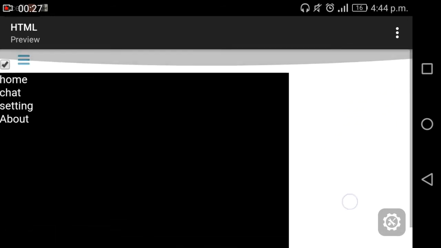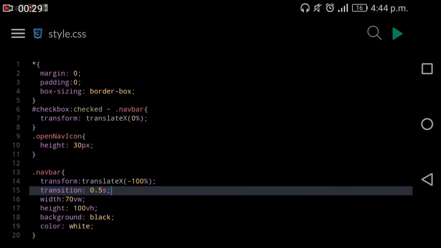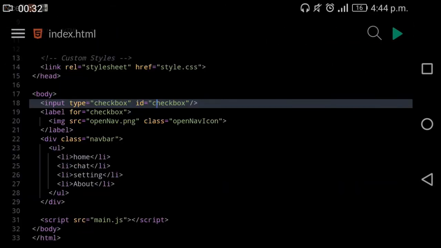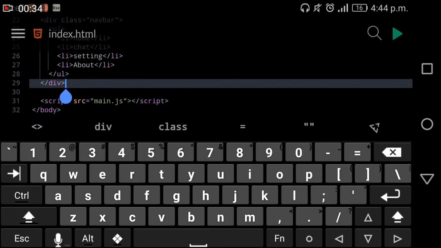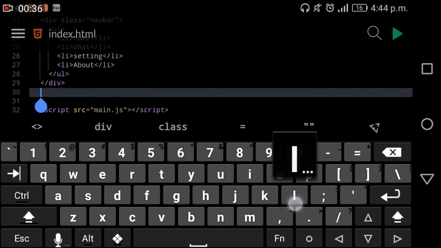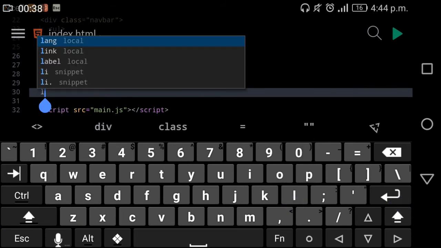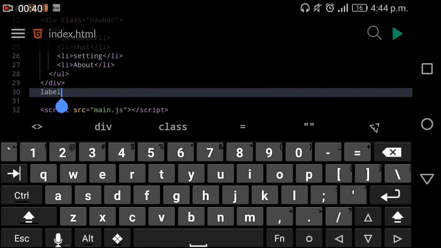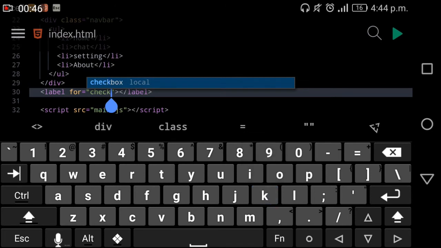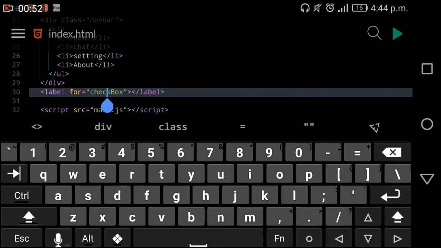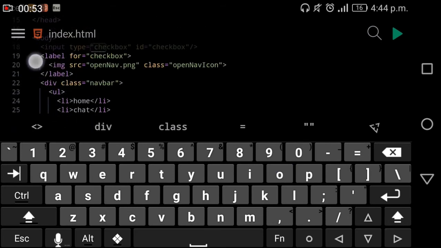So for that I am again using a label, label for checkbox. I am connecting this label with this checkbox.